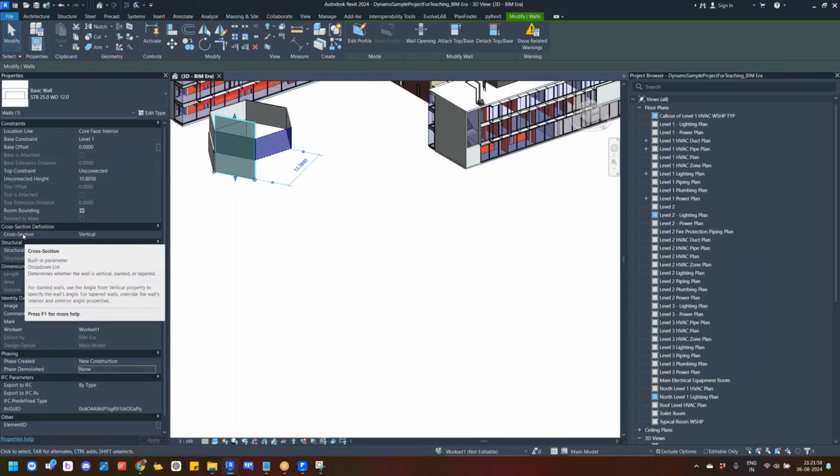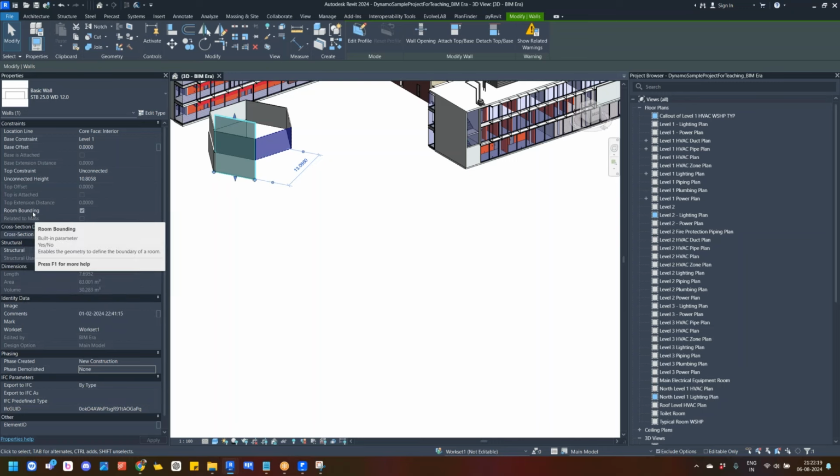Cross section. What is it showing? Drop down list. It is not showing you a string or integer. It is directly showing it's a drop down list. So it is a list. How do I control this list now? We'll see that later.